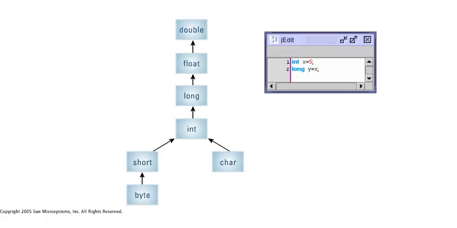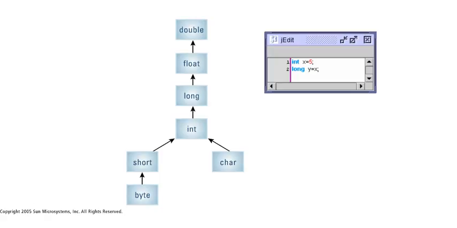Now, also, someone might say, well, the character data type is 2 bytes and the short data type is 2 bytes. Why can't there be an automatic conversion from characters to shorts or shorts to characters since they're the same size? That's a good question. And what you should note is that the very first bit in the bytes, shorts, ints, longs, floats, and doubles is the sign bit. It indicates the plus or the minus of that data type. The char data type does not have a sign bit, so its range of values is from 0 to approximately 65,000, whereas the short data type goes from about negative 32,000 to positive 32,000.